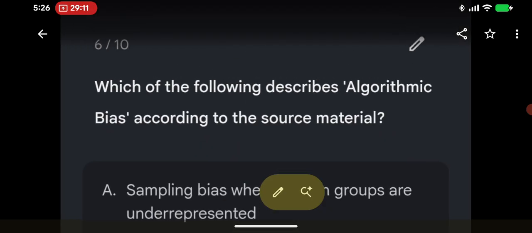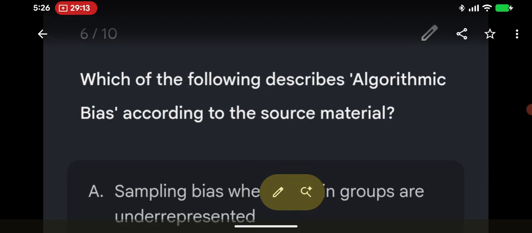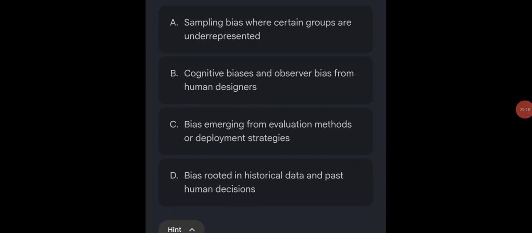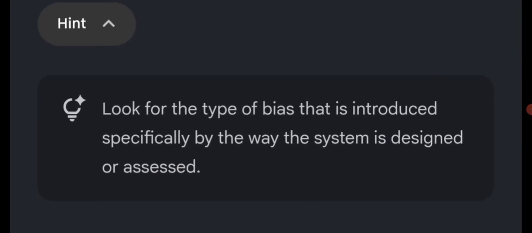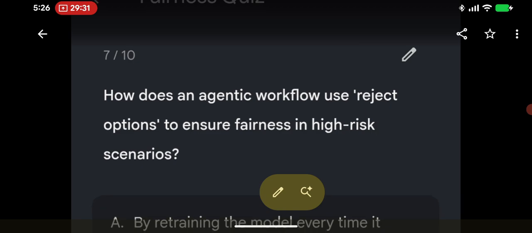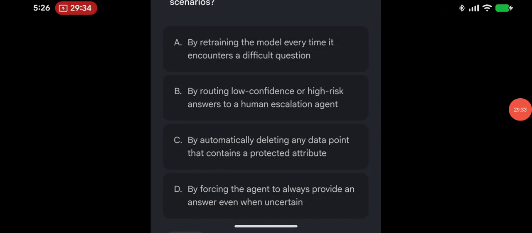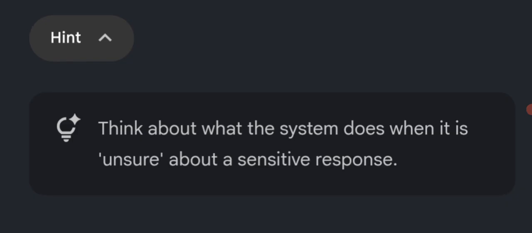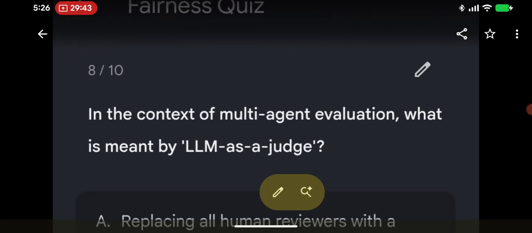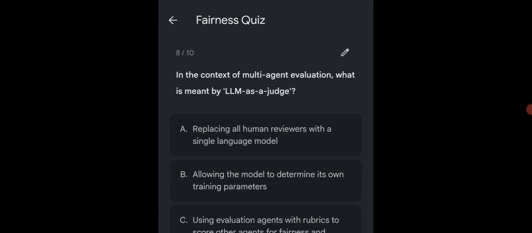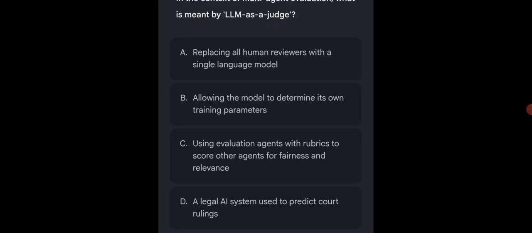Which of the following describes algorithmic bias according to the source material? Here are the options, and here is the hint. How does an agentic workflow use reject options to ensure fairness in high-risk scenarios? Here are the options, and here is the hint. Next question: in the context of multi-agent evaluation, what is meant by LLM as a judge? Here are the options.